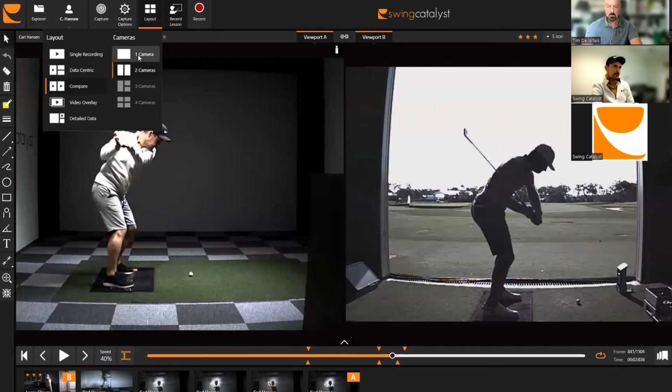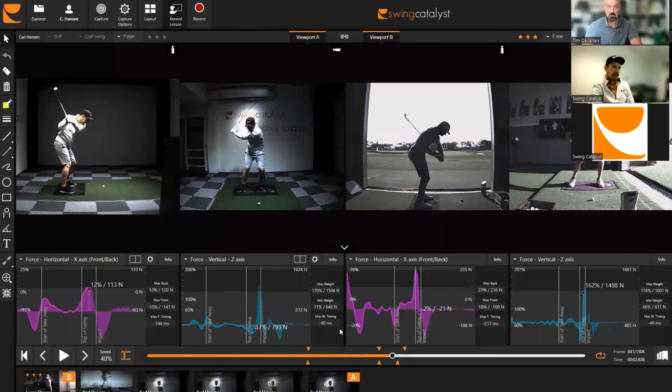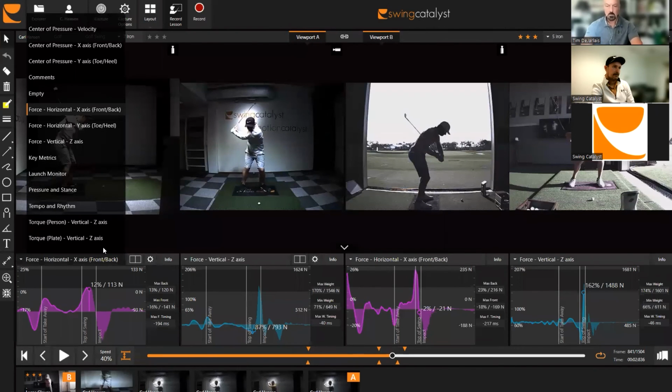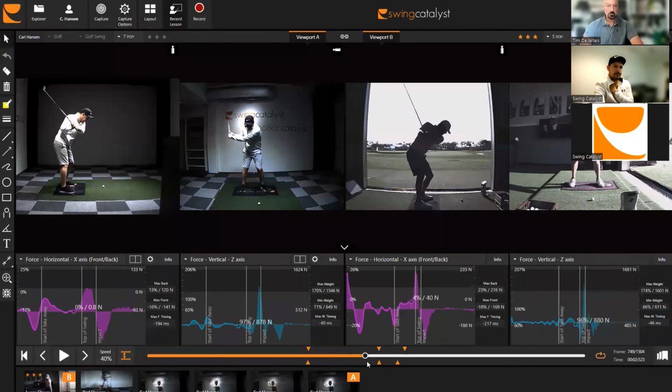I can go to 1 camera, 2 cameras, and I can bring up the data if I have. And I can choose all the data boxes I have available. I can choose launch monitor. I can choose if I have plates, different forces or pressure. But as of now, you can only select 2 of them at one time to compare.